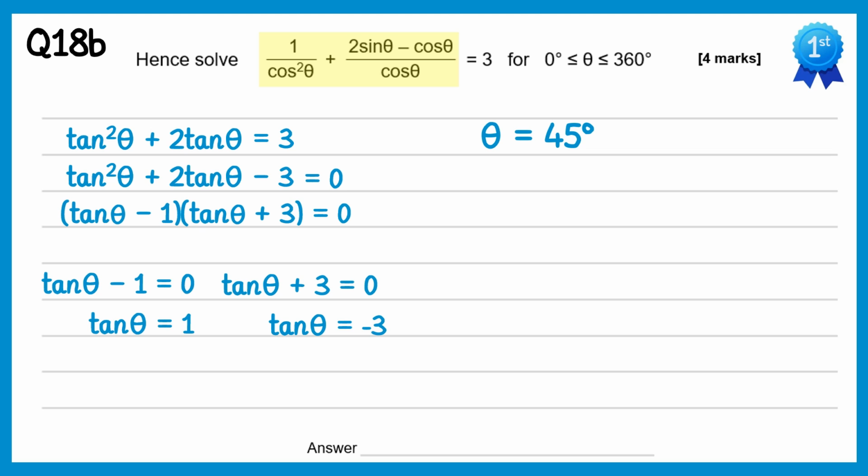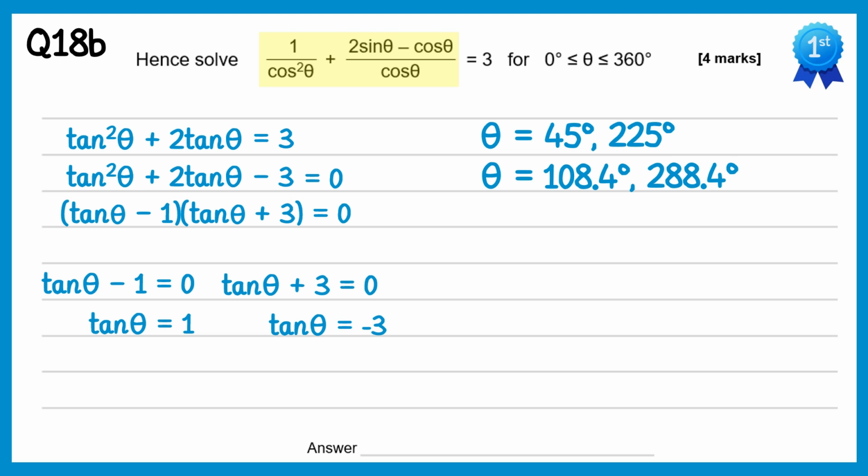Now tan is one of the nicer functions to work with. To find extra solutions, you just add or subtract multiples of 180. So if we add 180 to this, we'll get another solution. That's 225. Now if you add 180 once more, you'll go past the 360, so they're all the solutions for the first equation. Now for the second equation, you do inverse tan of negative 3, and that gives you this as your answer. But that's not inside our range because our range needs to be positive. So if we add 180 to this, we get our first real solution, which is 108.4. And if we add 180 to this, you get 288.4. And again, if you add 180 once more, you'll fall outside of the range.